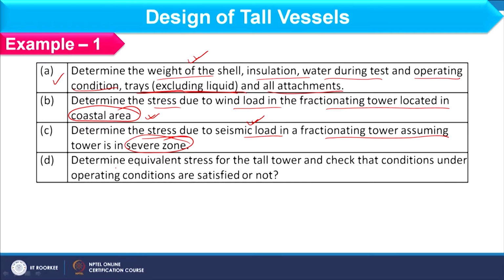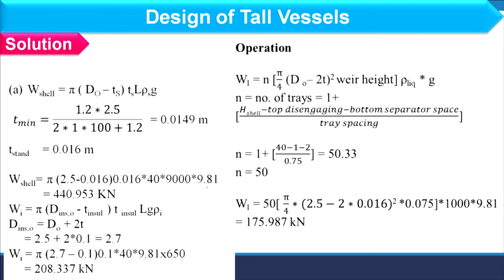And finally, we have to determine the equivalent stress of the tall vessel, or basically the fractionating tower, and check whether the conditions under operating conditions are satisfied or not. Okay. So, we have to design the tall vessel considering all these factors. So, let us start the design of the tall vessel.